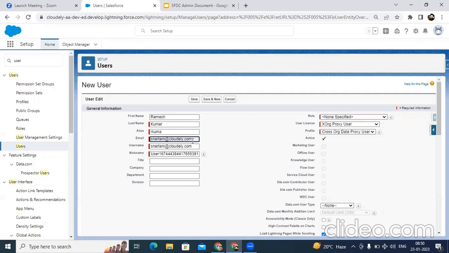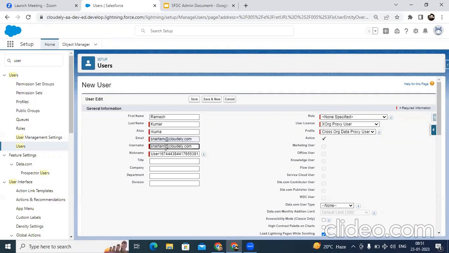So if I have an organization called Cloudly, and if there are two Shekhar Natam in that organization, they cannot have the same username. There must be some changes to that username, and it must be unique. It should be a unique username. So let's put it down in this way.